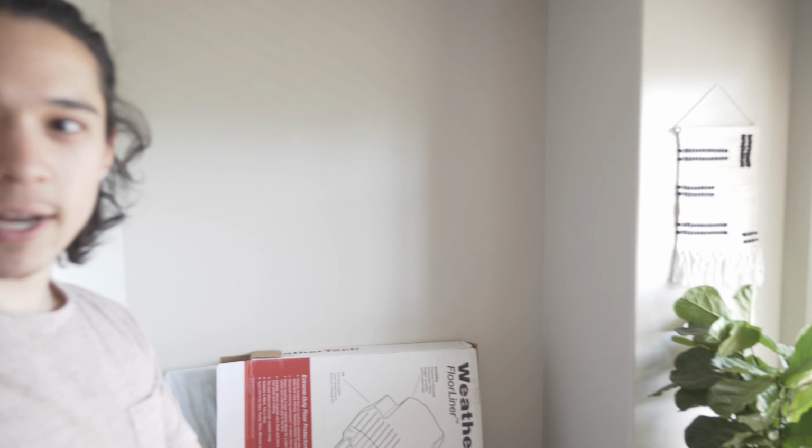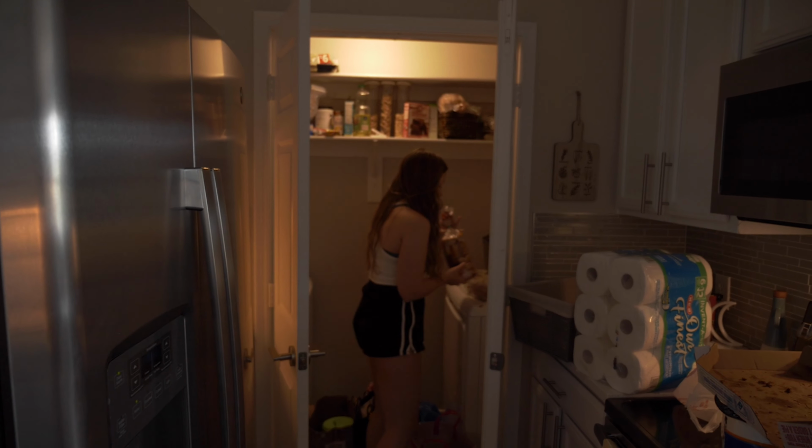Yesterday I had to put the camera down because it wasn't happening. As you can see here, I made some holes and just couldn't do it. So we decided to hire a professional to come mount this TV so that we can hide the cords and make it look real nice. We also got a bigger TV that's gonna be in the living room. That will go right there. Definitely don't wanna mess up a TV, definitely don't wanna mess up the wall. We're gonna be here for a while, I assume, so we wanna have this place top notch, you feel me? We also just stocked up on groceries. So hi, babe.